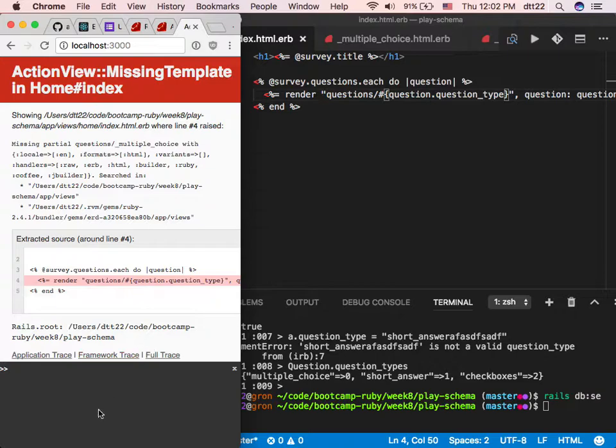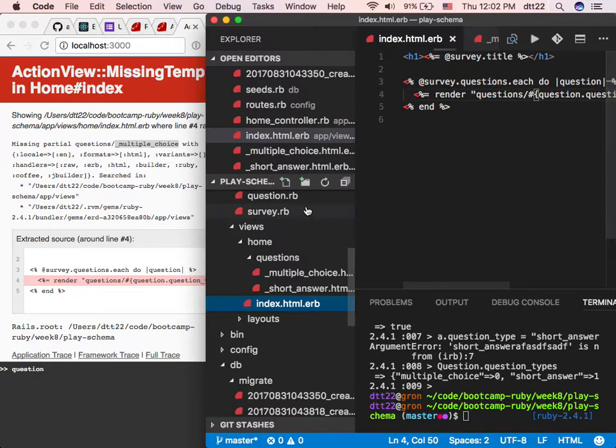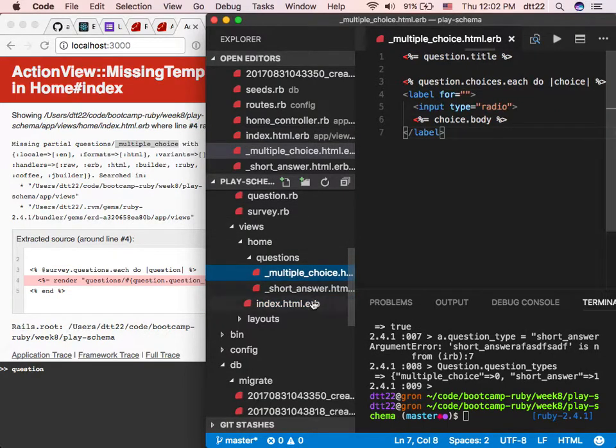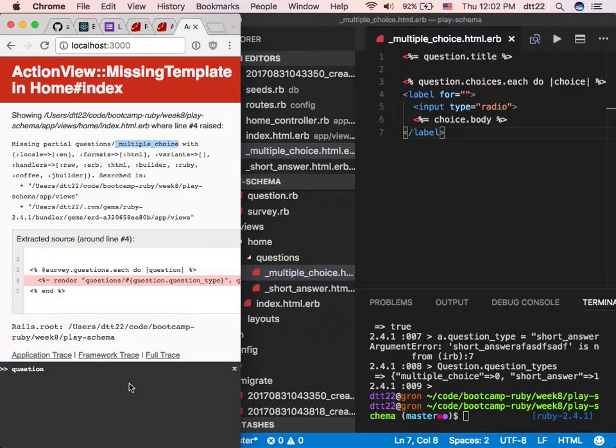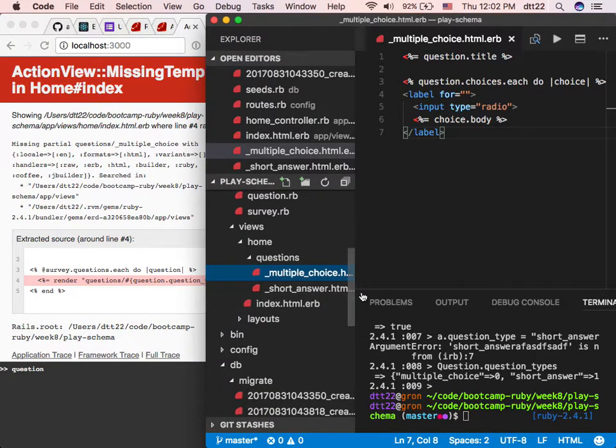Then it will find the question type. Why is it crashing? No problem. This multiple choice, multiple choice, right? Did I type it incorrectly? It says this file is not found. Did I name it incorrectly? Do you guys see this? Looks good, right?